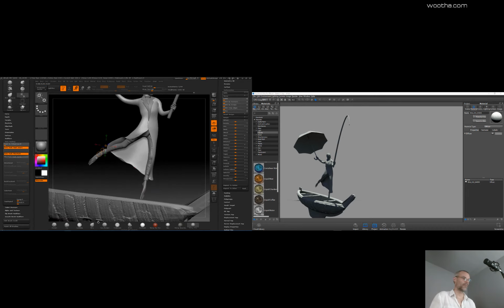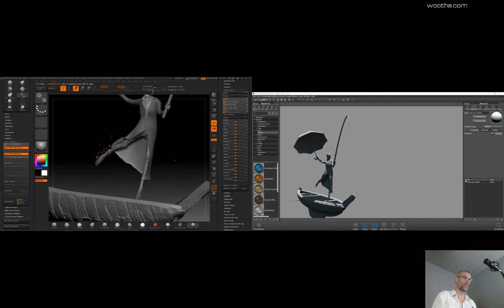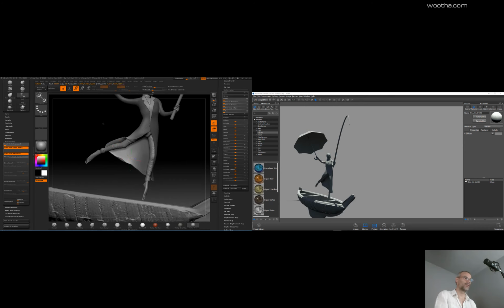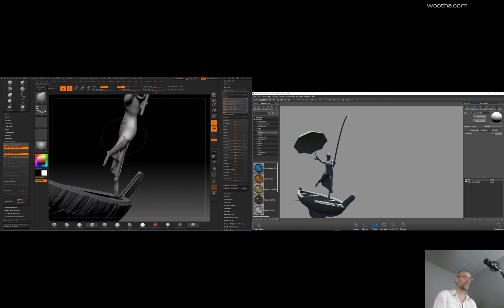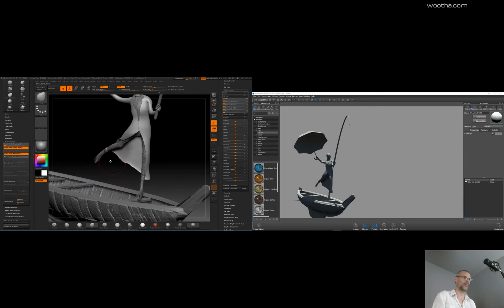Yeah, I think it's going to look a bit more realistic like that. So now, this is going to move back his legs. Something like that.